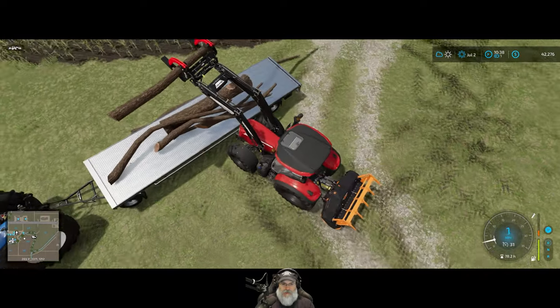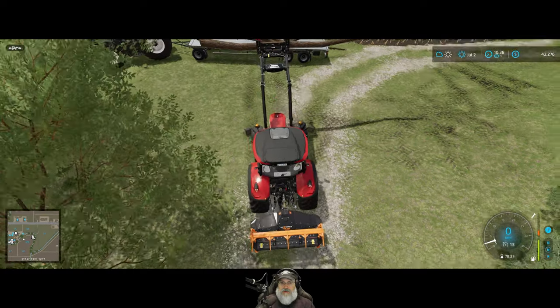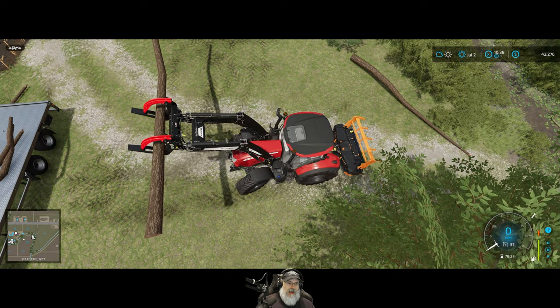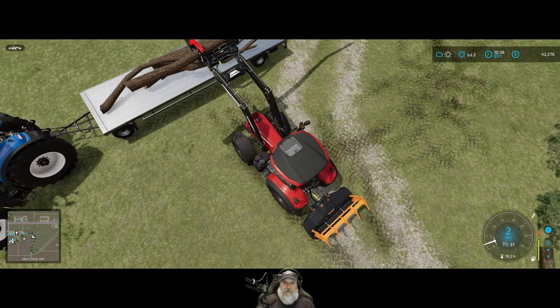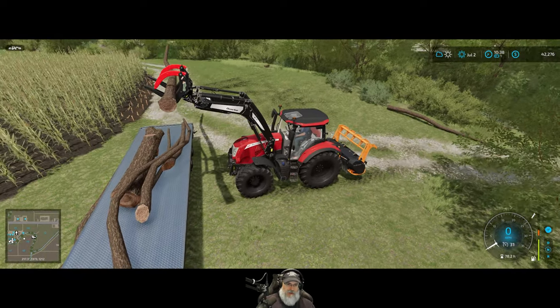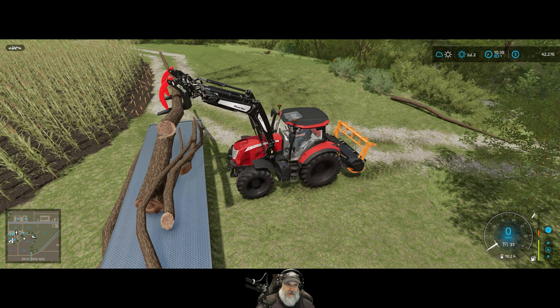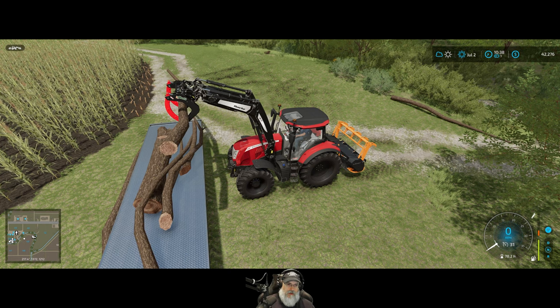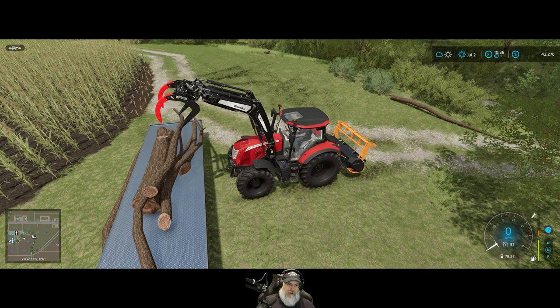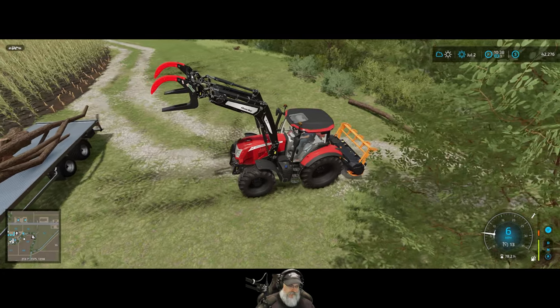One thing I will tell you about logging in this game is the conifer trees, the pine and the spruce, are way easier to log than these things are. Oak trees are worth the most amount of money, but it's such a pain in the butt to do because the branches are so crooked. I still find the conifer trees to be much better.